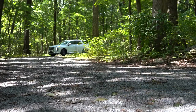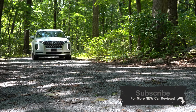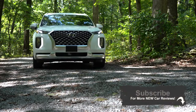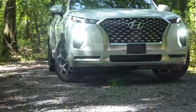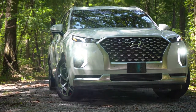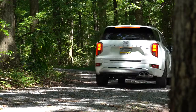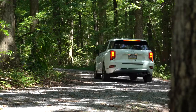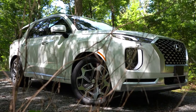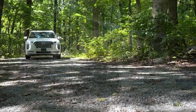I wanted to hop in this one today because there is actually one major change for the 2021 model year — a new trim level, which we are in today. This is now the second model year the Palisade has been out, so it does have a year under its belt. With all Hyundais you get America's best warranty: five-year/60,000-mile bumper-to-bumper and 10-year/100,000-mile powertrain, covering engine, transmission, driveshaft, and more. Starting February 2020, Hyundai now offers three years/36,000 miles of free complimentary maintenance, which will save you some money too.